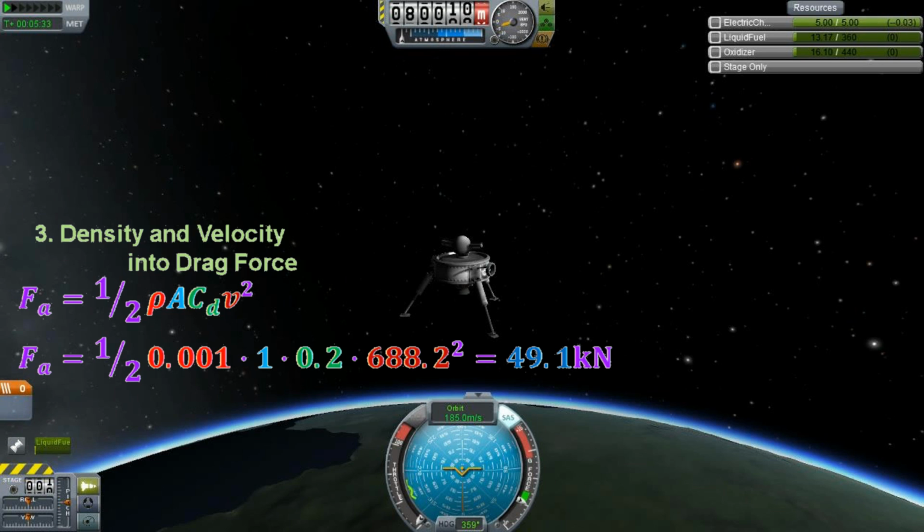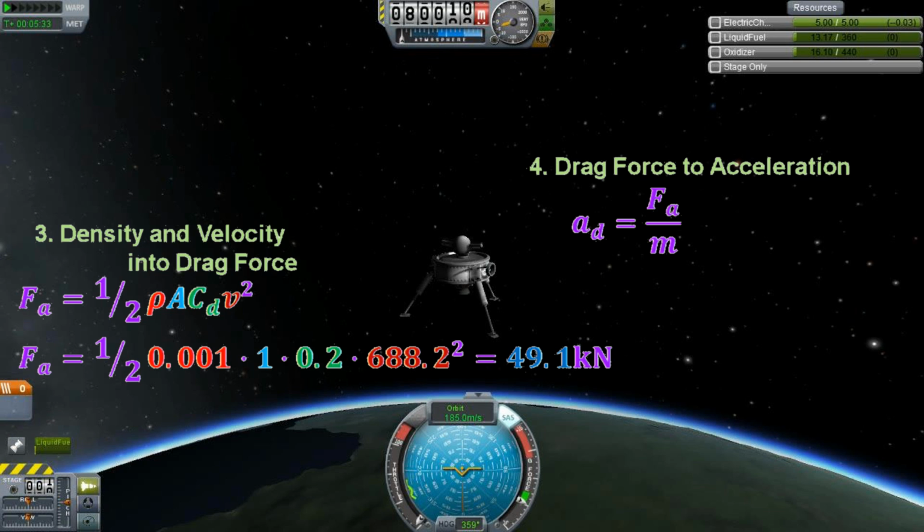Now we can use a surface area value of 1, because then we can basically safely ignore it. I think KSP mostly kind of lumps the idea of A times CD together into the drag value. You can work that either way. And then we're going to use a velocity in this example of, say, some weird number like 688.2 meters per second. Anyway, all that should give us an answer of 49.1 kilonewtons, which fortunately, if we plug that into the mass times acceleration equation, since we're only dealing with 1 ton, the 1 kind of cancels out and we still end up with 49.1 meters per second squared. See? Too easy.